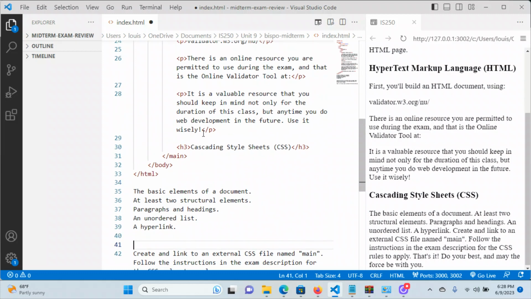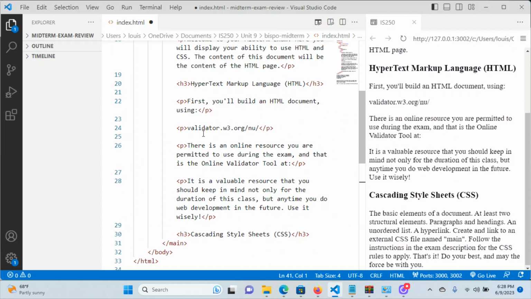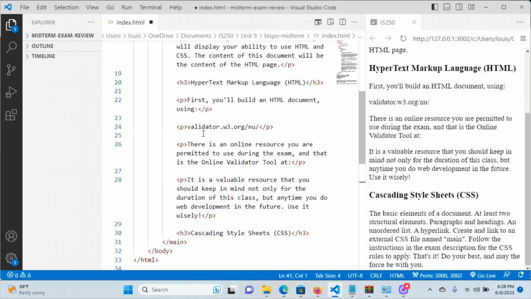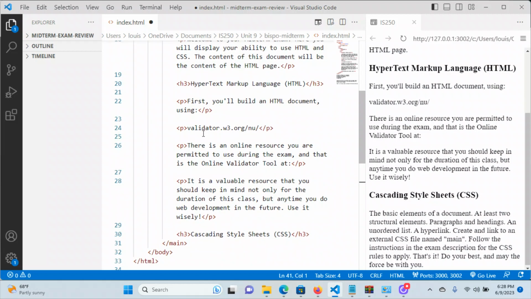But as I was saying, there is one place where I don't do that, and that is the navigation element that we started working on, I guess it was Tuesday, where I'm putting anchor elements directly inside of nav. So in that case, I'm kind of breaking my own rule there.